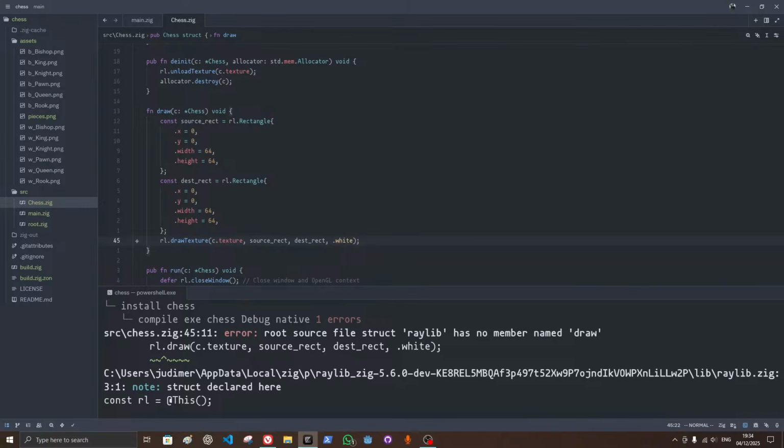What's the function here? Let me check. Draw texture pro.